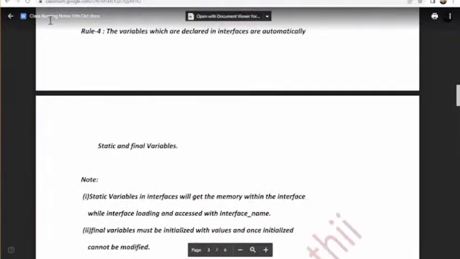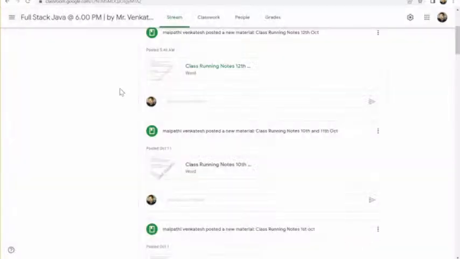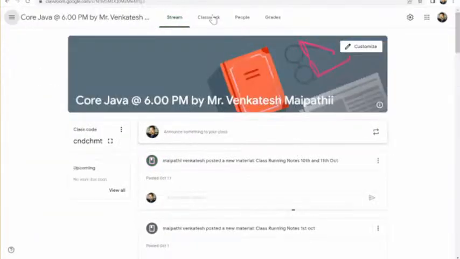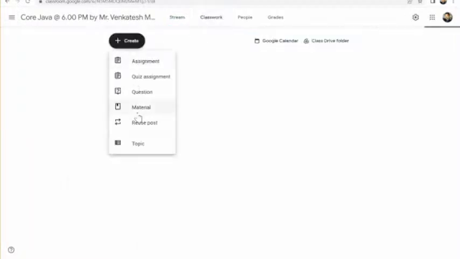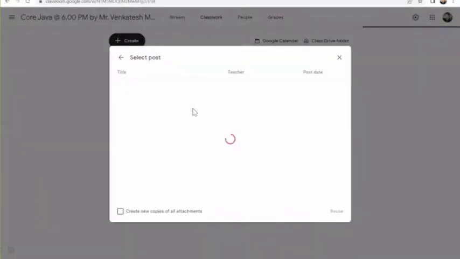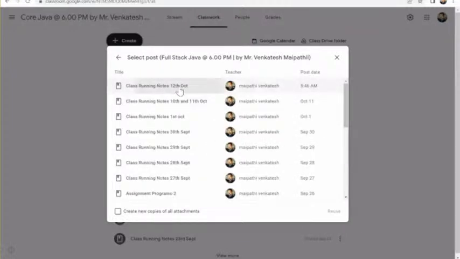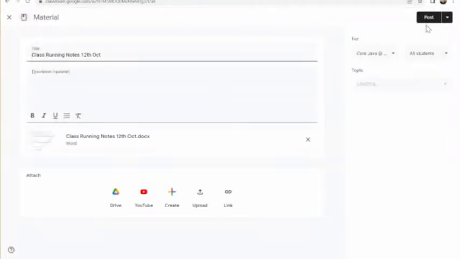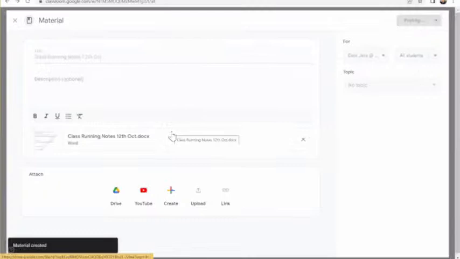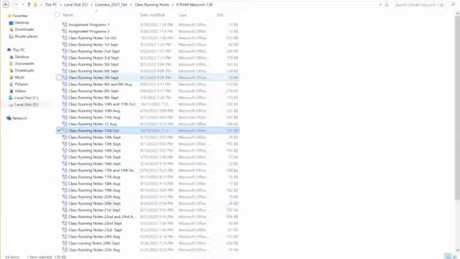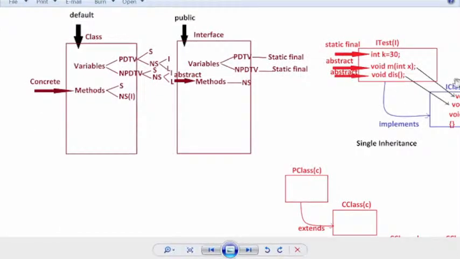I added these notes now only. So notes is ready there. You can cross check it. This is yesterday's notes.